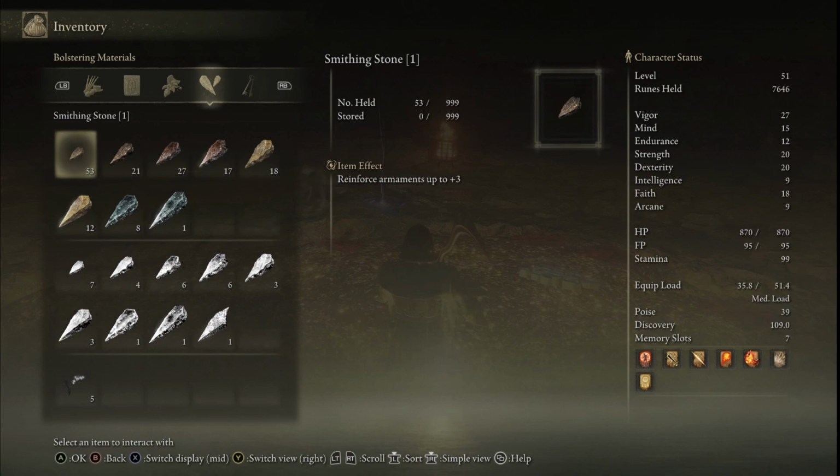Now, if you followed along from my first video, once you manage to beat the Falling Star Beast, you'll have the materials to get one Somber weapon up to +9, a couple of extras to +6, one regular smithing weapon to +20, and enough spares to get another couple to +9.